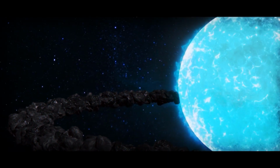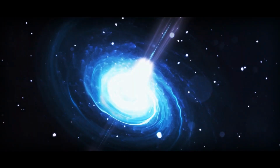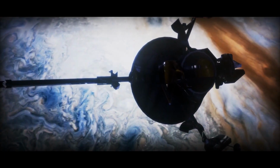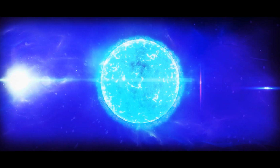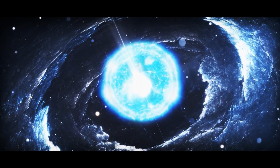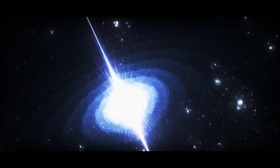Neutron stars are ultra-dense collapsed cores of giant stars. They usually emit X-rays or radio waves, but in 2018, astronomers discovered a weird stream of infrared light. It seemed to be coming from a neutron star 800 light-years away from our planet. This signal was probably generated by a disk of dust surrounding the star, but this theory hasn't been proven yet.